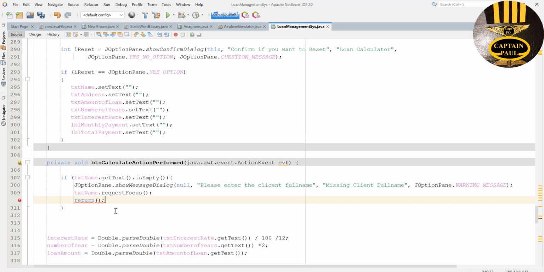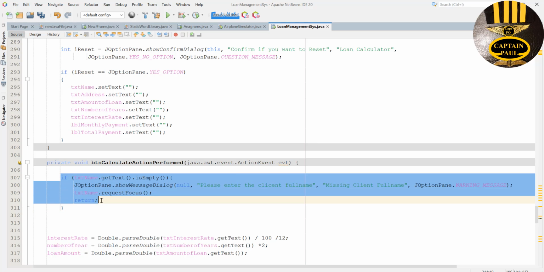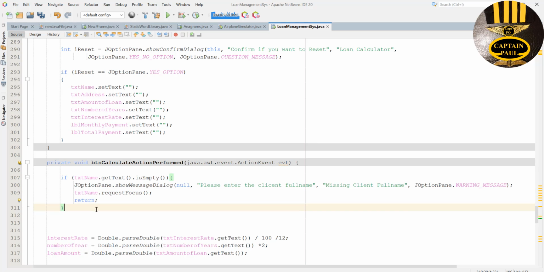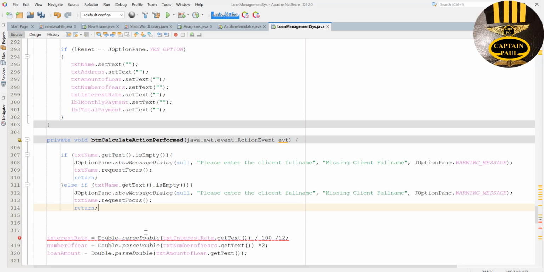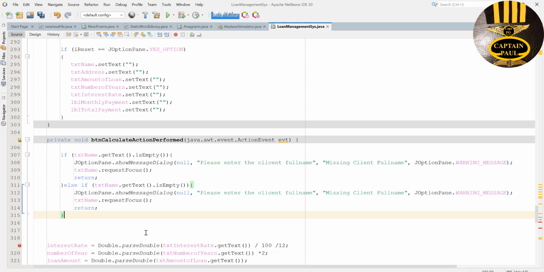Okay. Now here we go. The next thing is I'm going to copy all of this and just use else if. Else if is address. Okay, let's close this. Else if is address, change this to address.